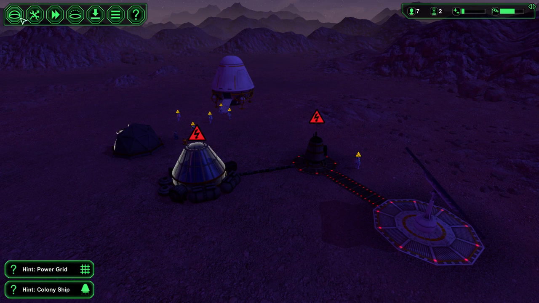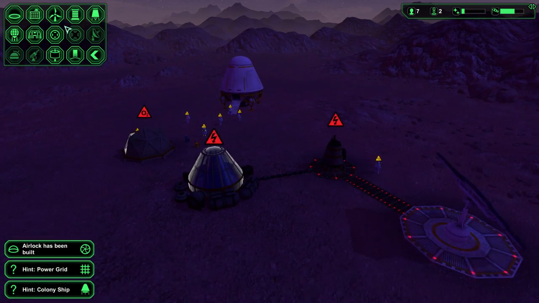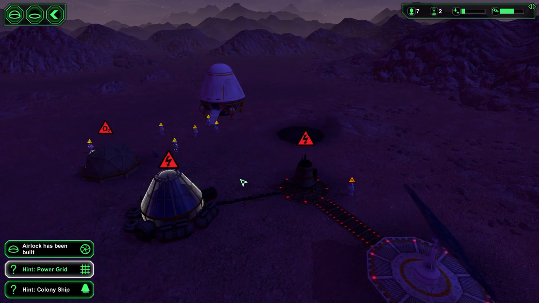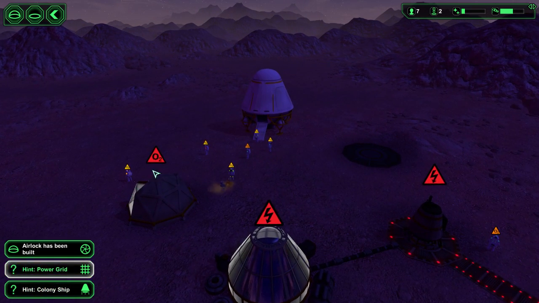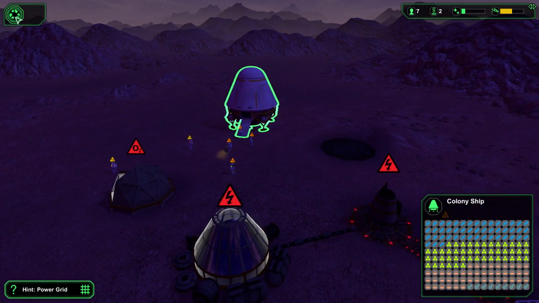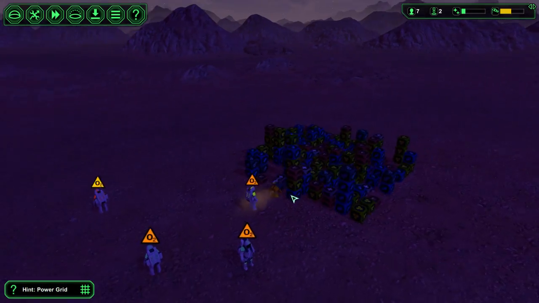Right, there's no power being generated right now, although it's decently windy, so I'm going to create a wind turbine. I'm going to make it a bit bigger. I'm going to make the second size, which doesn't require too many things. Oh, there's hints here as well, that's nice. You can also recycle stuff. I'm going to recycle the colony ship. There you go, that's all the supplies.